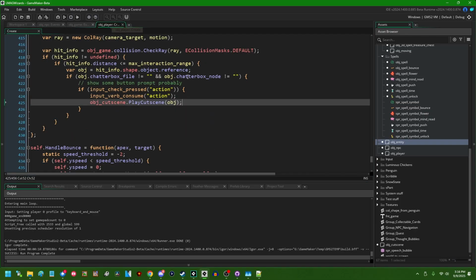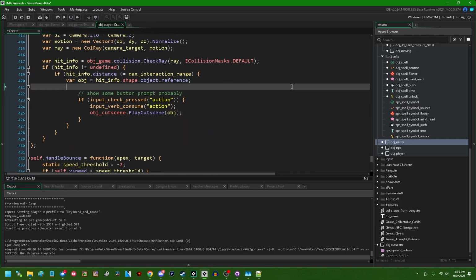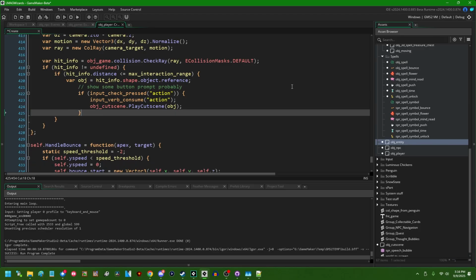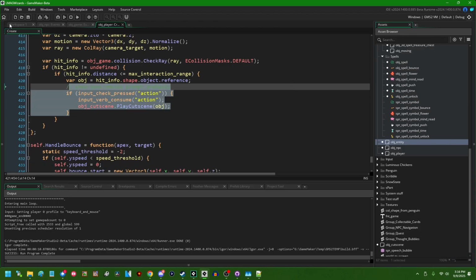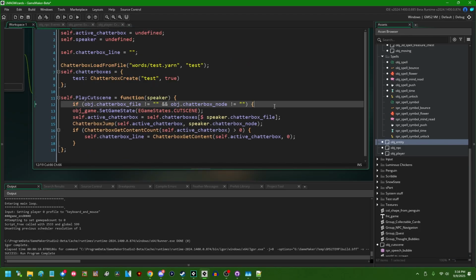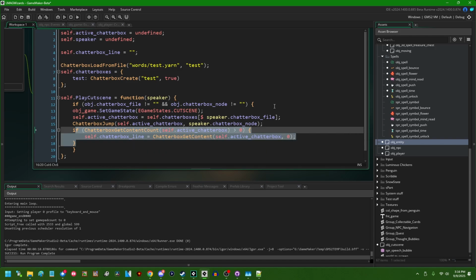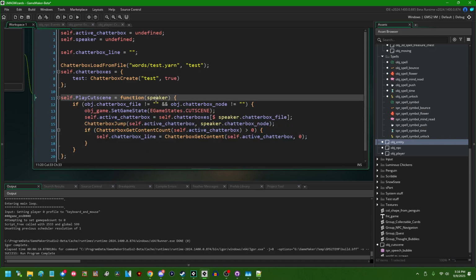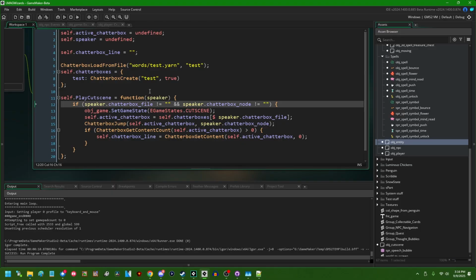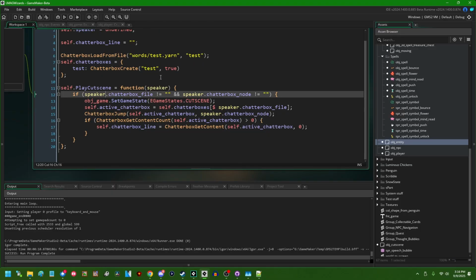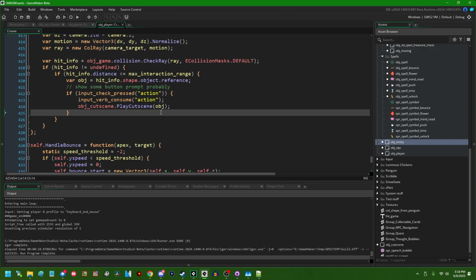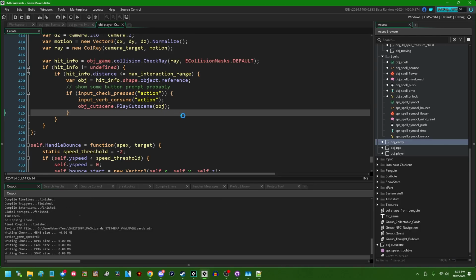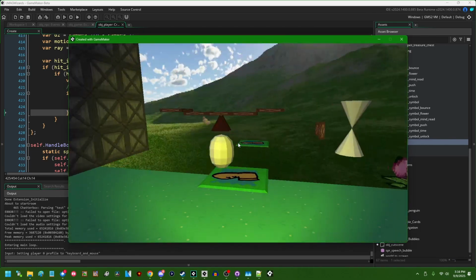Theoretically, it would make more sense to put the validation in here, which I guess I'll do, just to rearrange this code a little bit. And then if you call play cutscene on something that doesn't have any cutscene references, it just won't work. And I think that's going to be all I want to do here.